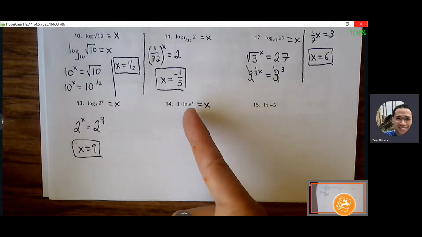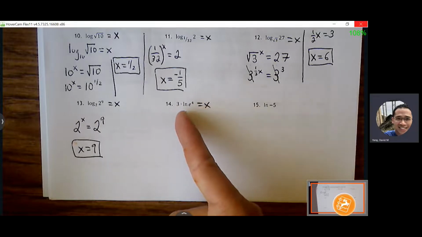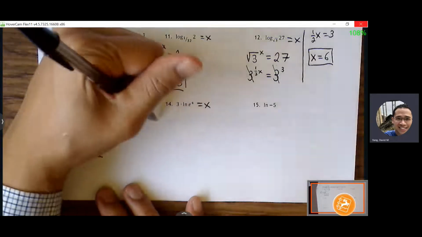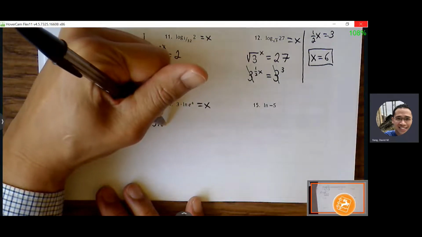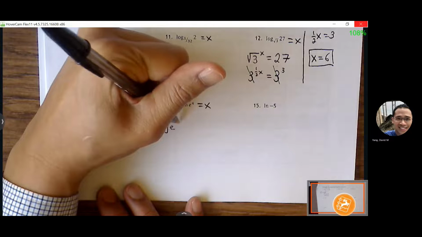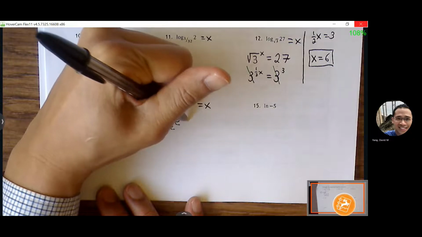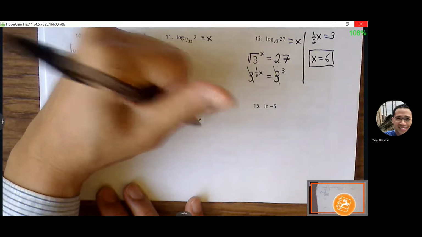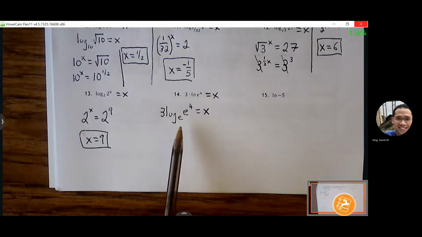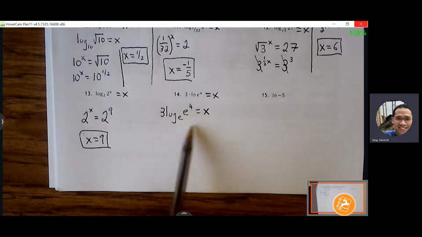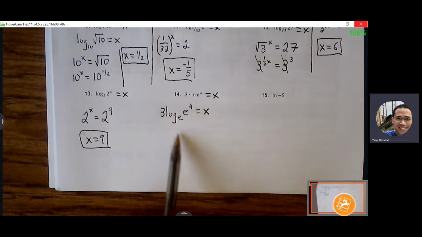14, let's get this expanded form to show. Let's get that natural log written out so that we can see the full base. Now we want to convert this to exponential form, but something feels a little bit out of place. What feels a little bit out of place here?